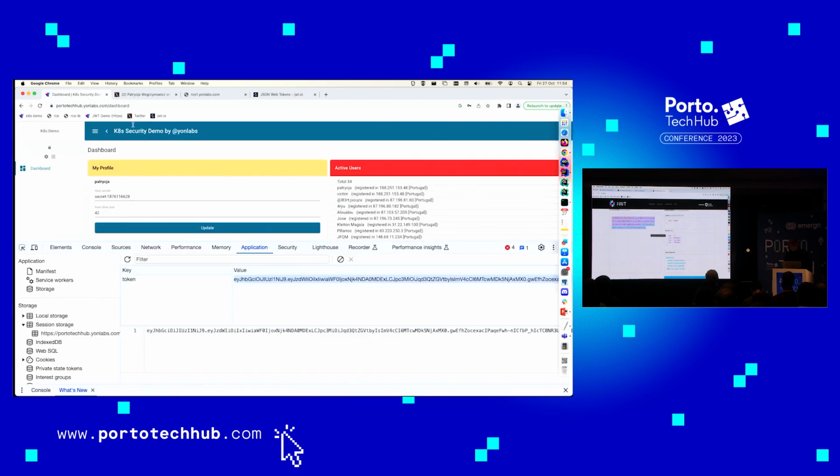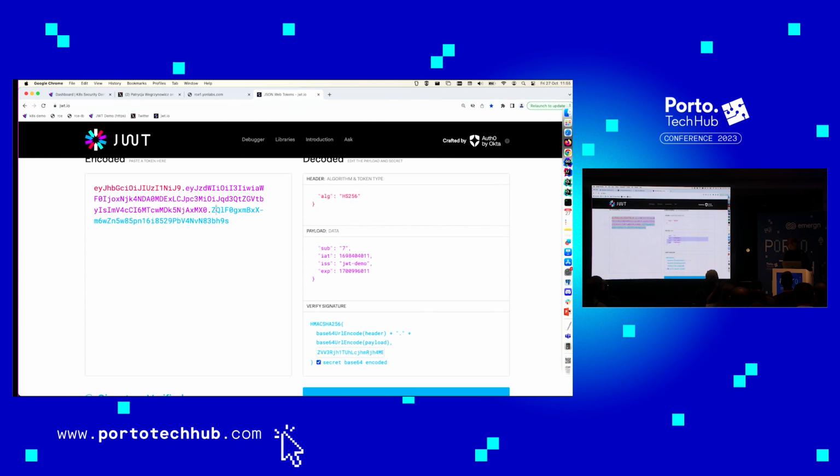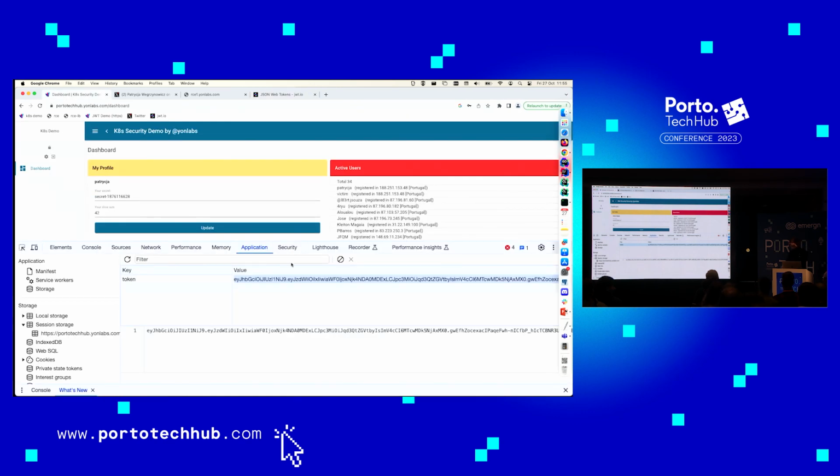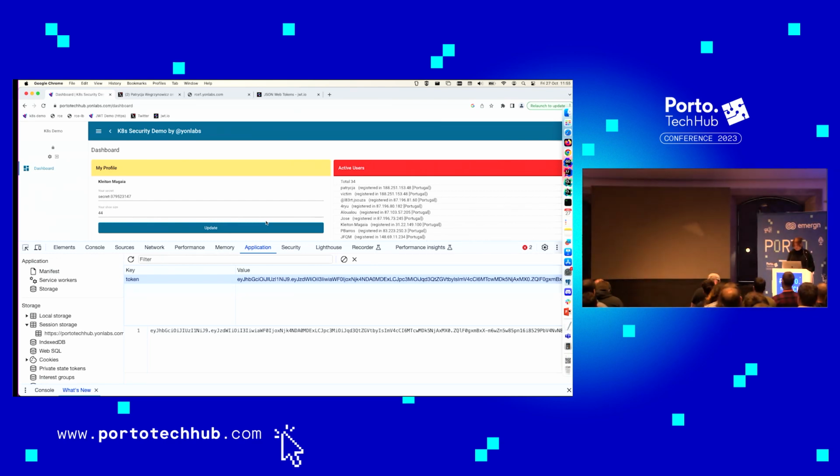Because in claims, usually you have user identity encoded in some way, and the subject is usually the claim used for this. So here is the user ID, so let's try user ID 7 and see who that's going to be. Let's replace, refresh. And, you've been hacked. Thank you. And fortunately, that was another user's profile. Okay, so that was our third demo.